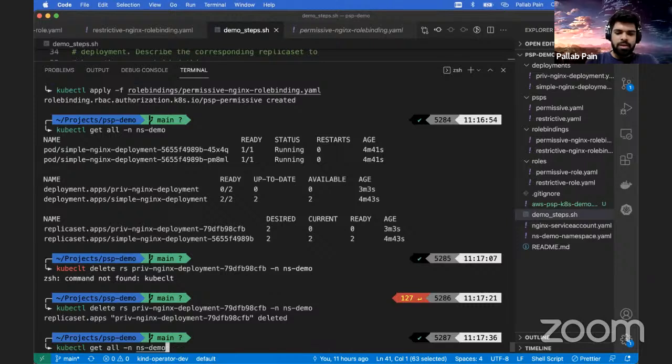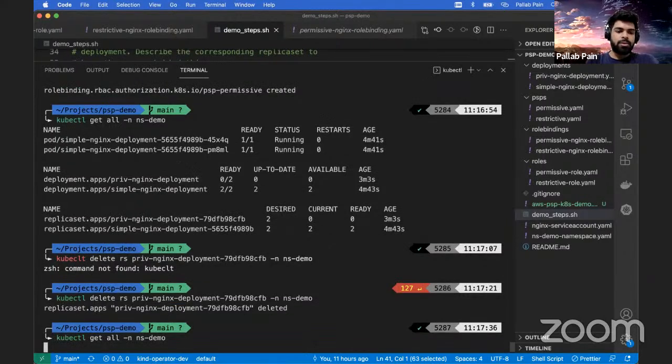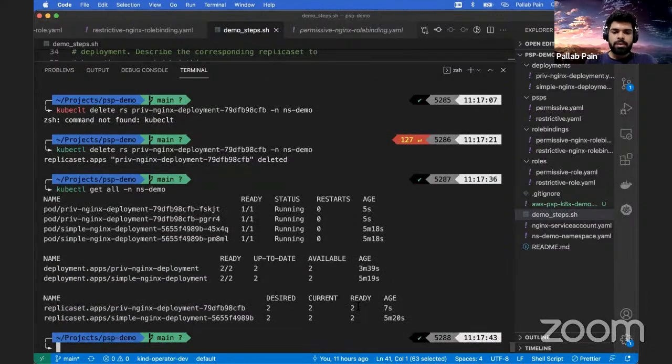So now that I've deleted it, if I run kubectl get all again, now this replica set has created its pods, and we can see that these pods are now up and running.